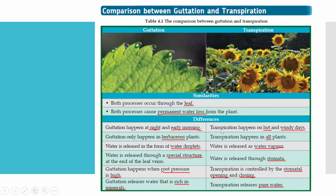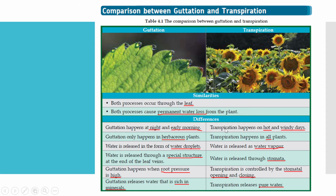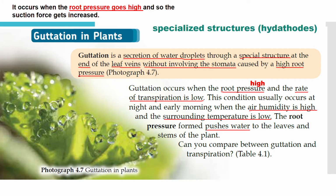Sorry, this one. If transpiration, we know that it happens on hot and windy days. When the surrounding temperature is high, the rate of transpiration gets higher, isn't it? And also on windy days, it's going to blow all this water vapor away and creates empty space on top of the leaves. So the rate of transpiration becomes high. But what if the surrounding temperature is low, and what if the air humidity is high? Meaning a lot of water vapor in the surrounding atmosphere, and the temperature is low, which means the condition is usually night time or early morning.